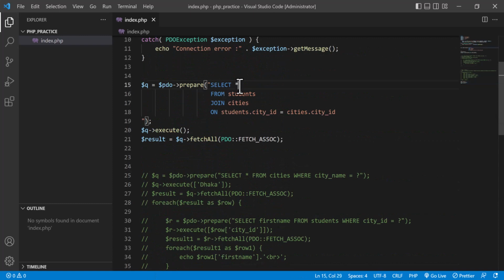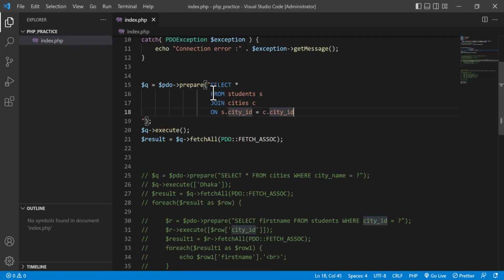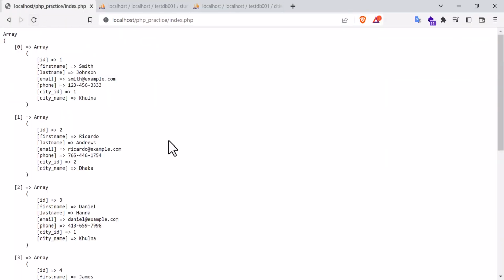You can also specify the information, and I am going to do one thing. You see that for students, you have to write the full table name again, and also for cities, again you have to write the full table name. But I can make a short name here. So from students, if I give a space and write S, this S is now the short name, so you can easily use the S. For the cities I give the name C. So here instead of cities I can call C.city ID. So this query is more optimized now, and if you show the data, you will see that the same output is here.